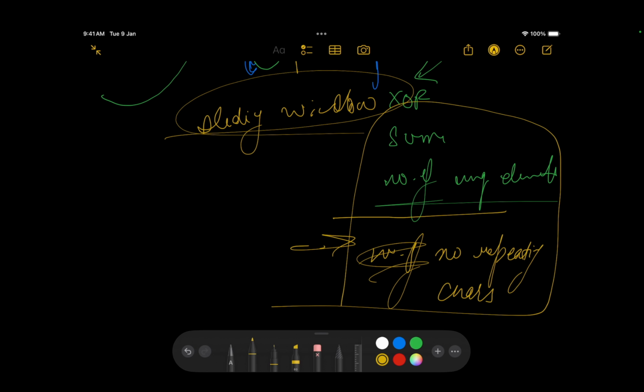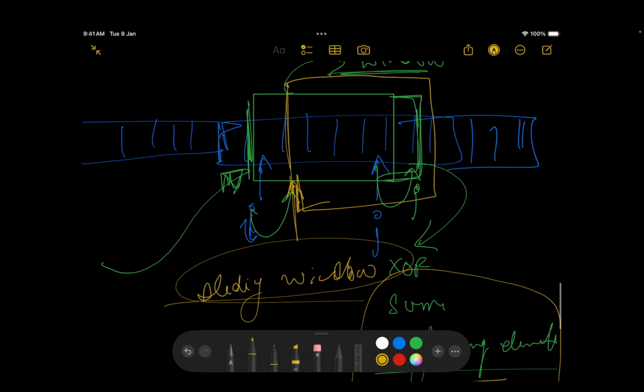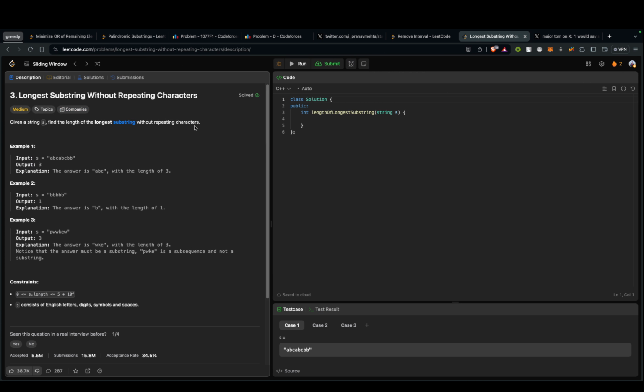Now the benefit of sliding windows is that, obviously, a very easy brute force n-square solution would work. However, by using sliding window, you're able to reduce the complexity of the program to just order of n from order of n square, which is the brute force solution. And this really doesn't use any advanced or even medium level data structures, it's really easy to code. So I'll code along the way, and you'll be able to understand it.